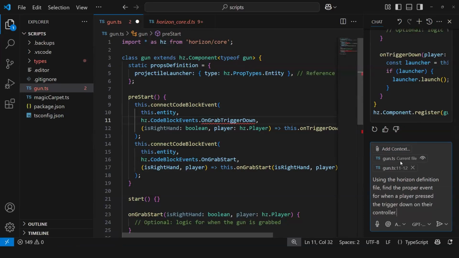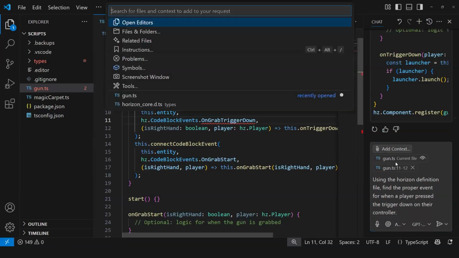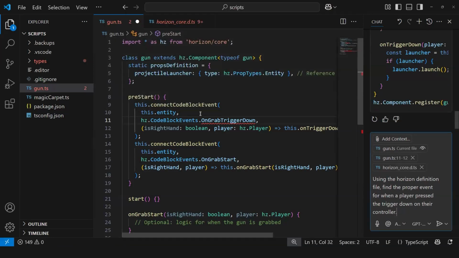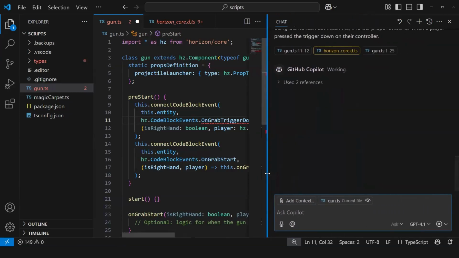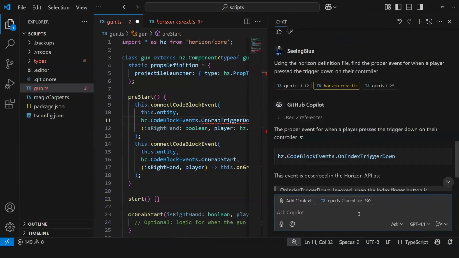Let's word it like that. And just for good measure, let's make sure our core is added as context. Let's see if we can. This is frustrating me personally inside because I just want to fix it.